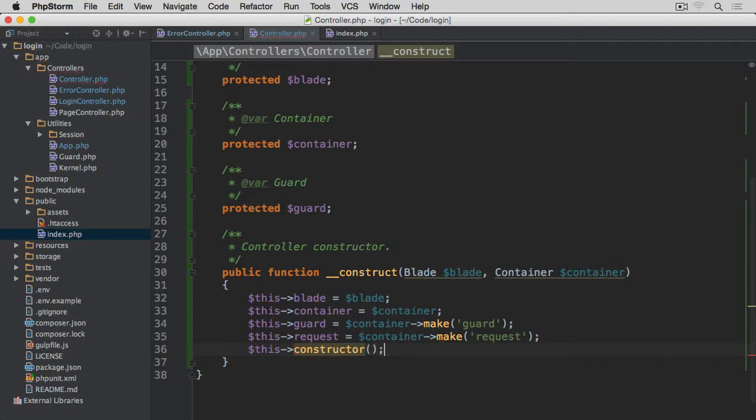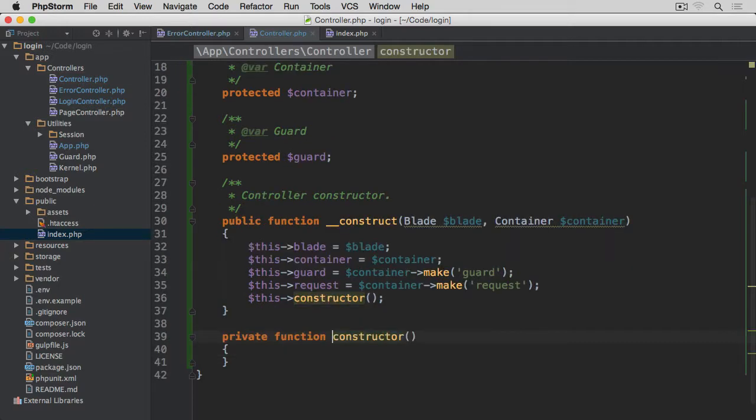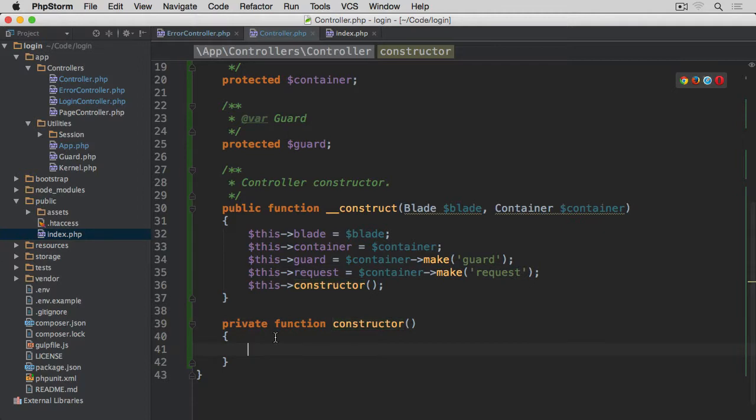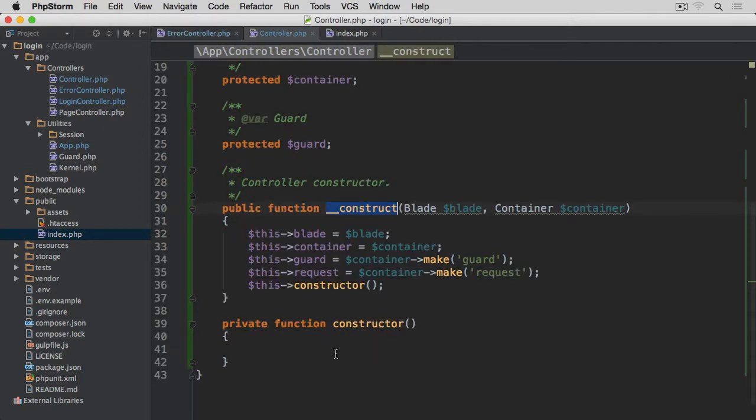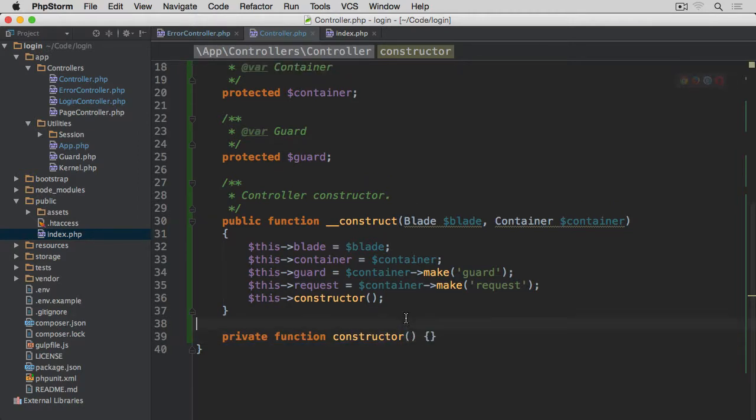This is the method that will allow us to add any additional constructor actions that we want to add to the main constructor, rather than calling the parent constructor from within any of the controllers. We just override this constructor method, and by default this method is going to be empty, so I'm just going to put it all in line. By default, nothing's going to be executed within this method.